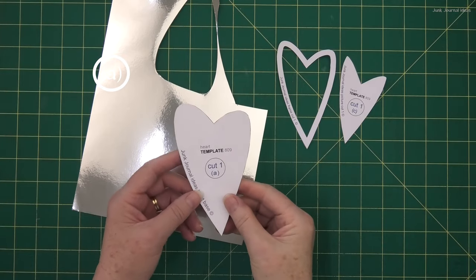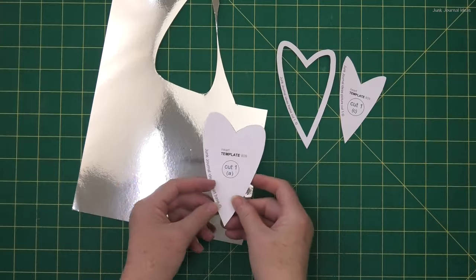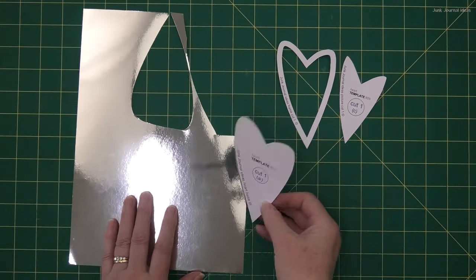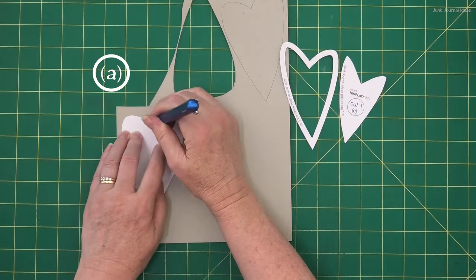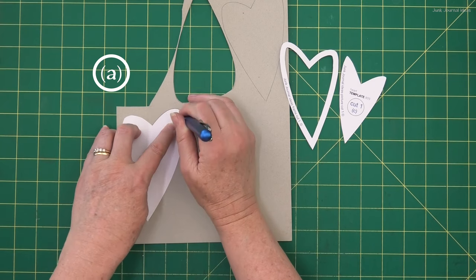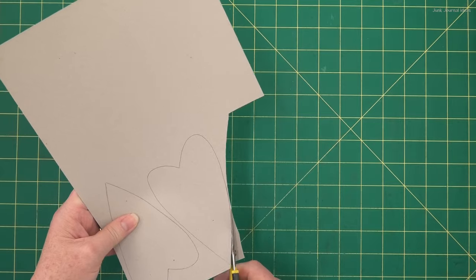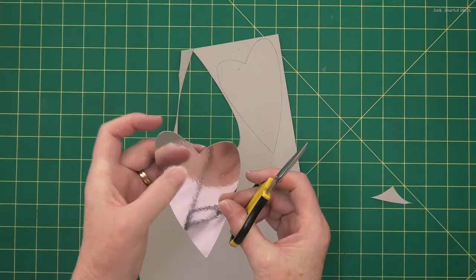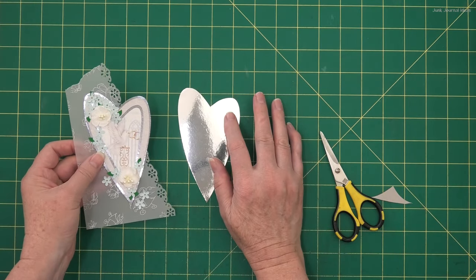The first piece we're going to cut out is A on the mirrored sheet. It's easier to trace around the heart on the back side of this type of paper. So just pick it up and put your pattern piece in reverse and trace around it with a pencil. Now this will work because by the time you cut this out and turn it over, it's facing the right way, so the lower part of the heart top is on your right hand side.